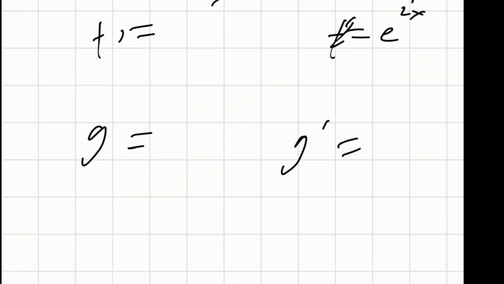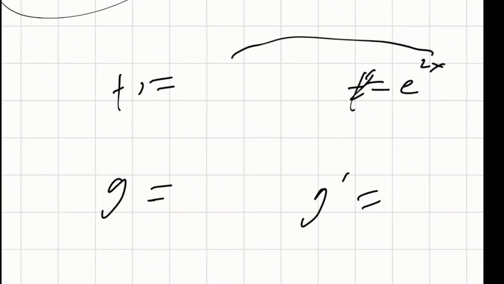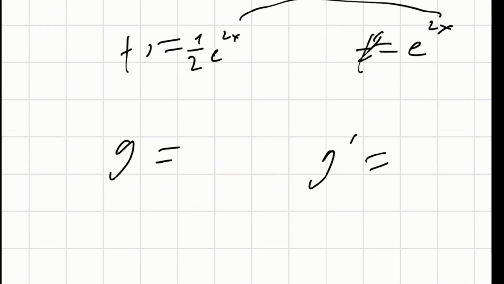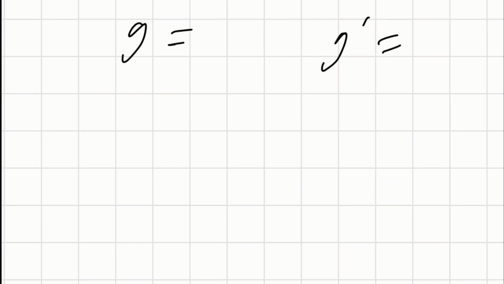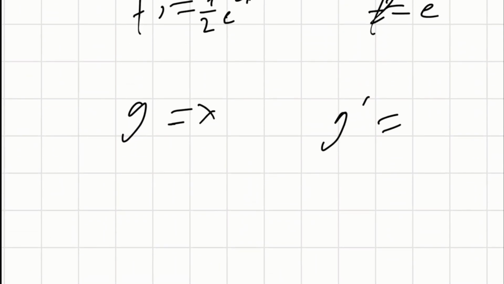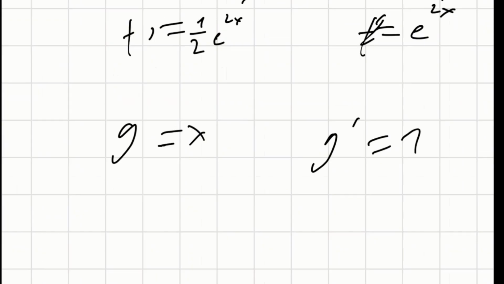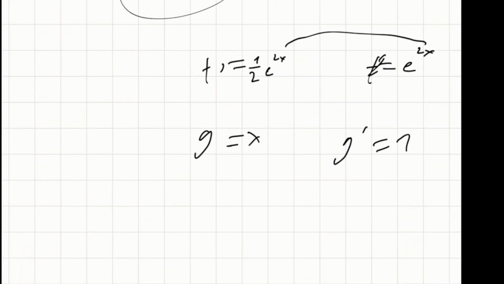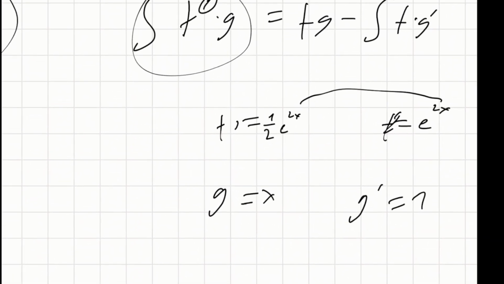This is quite easy. We use just normal integration rules. We have this times 2, so this is nothing else than 1/2, and this just stays the same. Same thing with g. So now we know our g is x. This means we're just going to find the derivation, and this is 1. And this is basically it. Just plug it in our formula, and what we get is pretty easy.